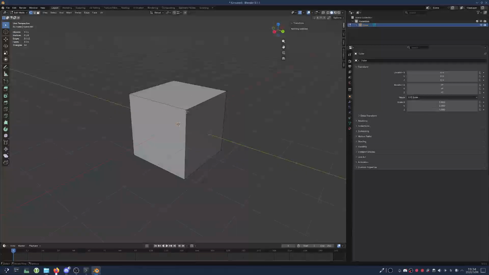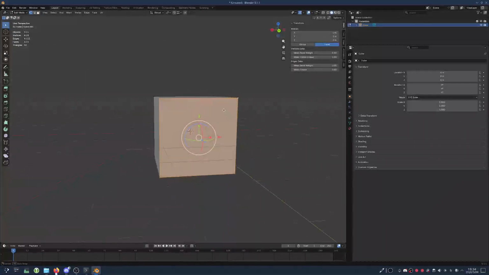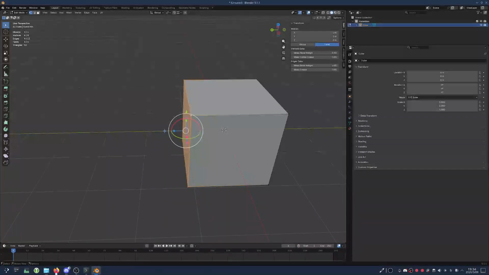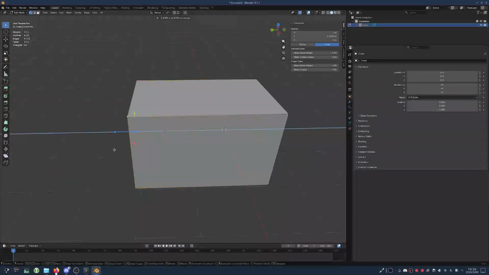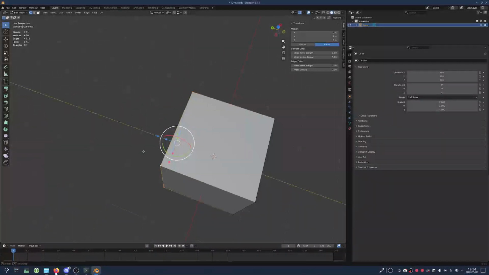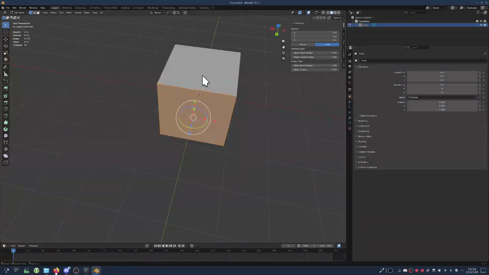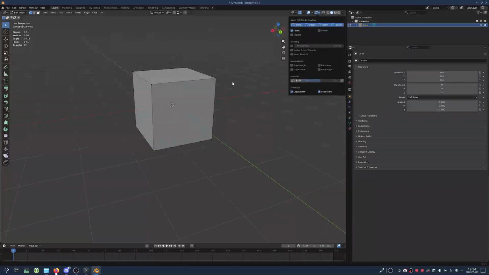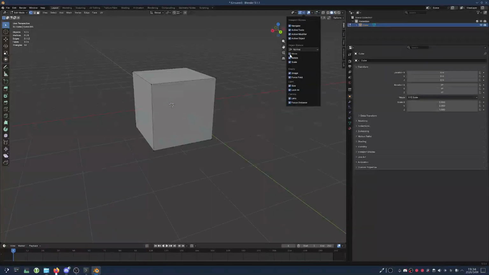And now, for example, if I select my face here, it's letting me change this part according to this specific angle, which is the way that the face is facing, which can be useful on more complex objects. So those are the gizmos.